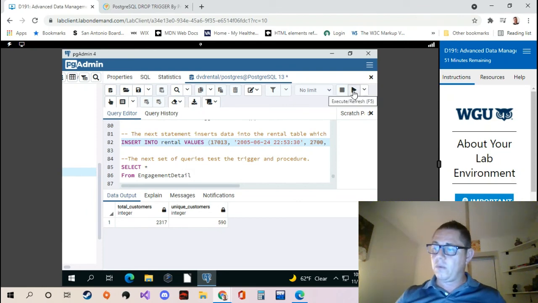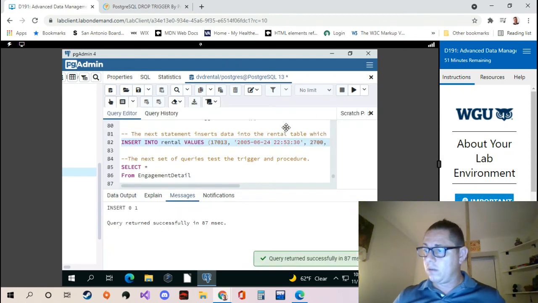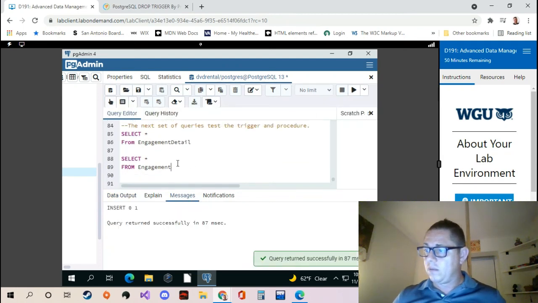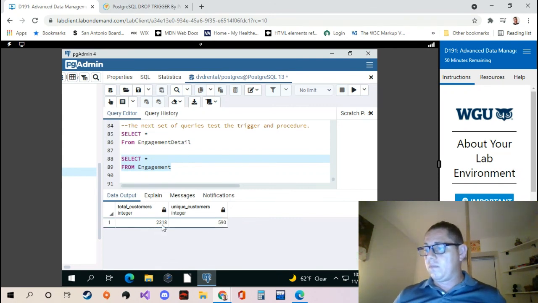Notice that we have 2317 and 590. We're expecting that one of those numbers will change by 1 in a positive direction. So there we go. We'll select the summary table again. And as you can see, it's 2318 now and 590. So the trigger is working, and that's good.